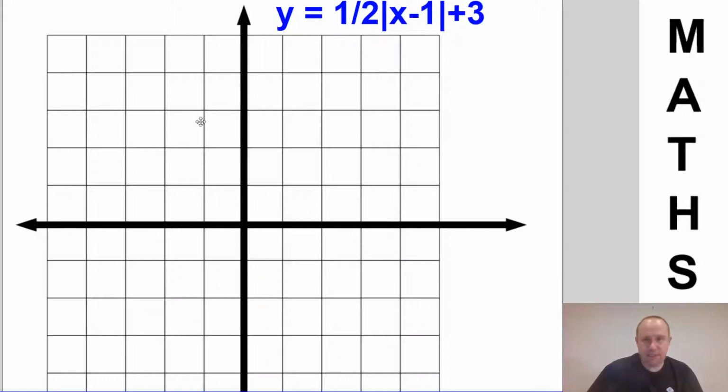Alright, next one is very similar, thankfully, with 3 parts, so I can try a little bit better this time. So I know I'm going to start from 1, because I'm going to do my grouping symbol first. I'm going to do a slope of 1/2, so I'll go up 1 and across 2. Oh, but at the end it actually says +3, so actually I need to move this graph up 3 places. So actually the graph would look like this. Negatives at the start, that's going to be a reflection across the x-axis, so it would actually be an upside down V. I'm going to move it up 3 places.